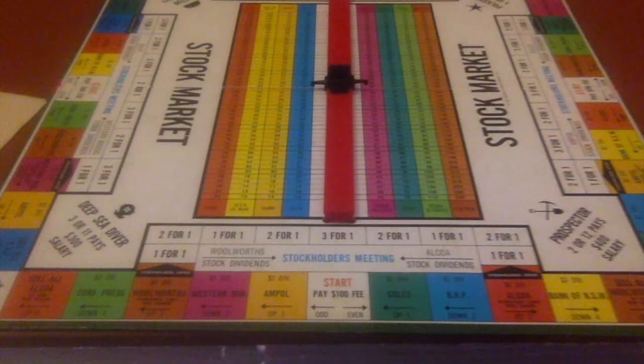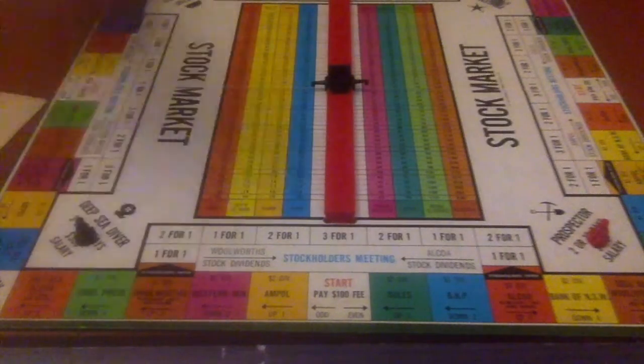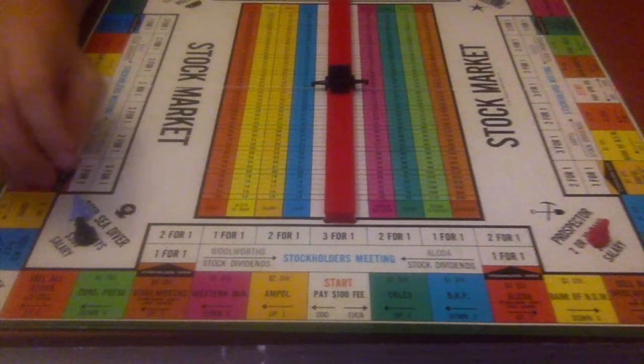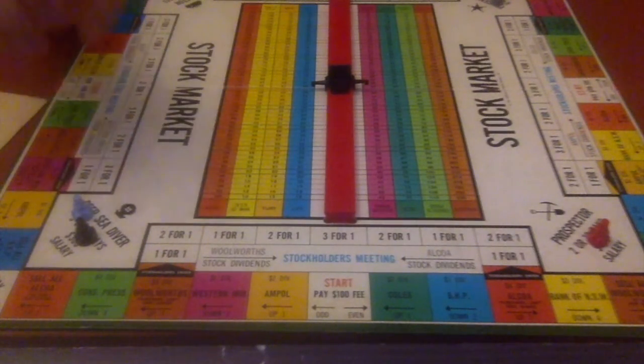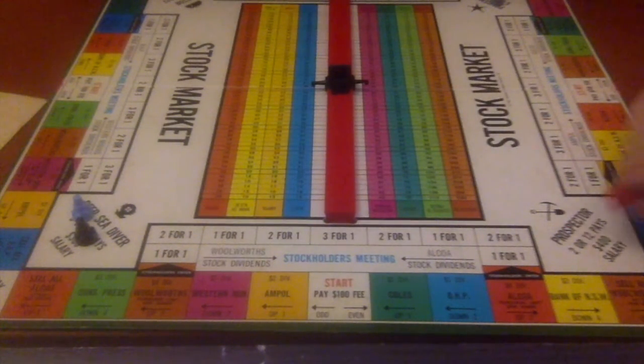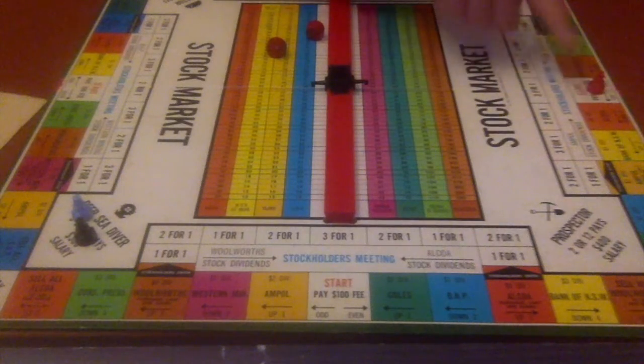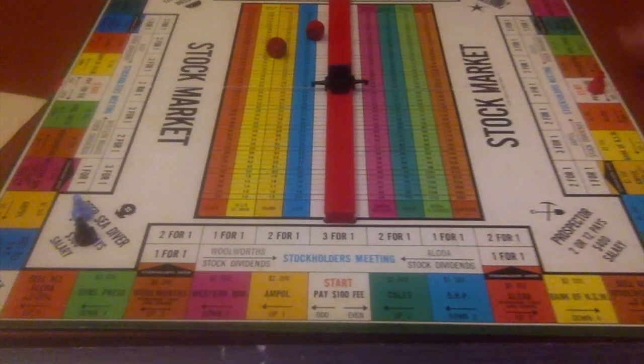So basically, you put your little token here, and either when you're ready to go into the stock market, or when you get $1,000, you may enter the stock market. So you roll the amount required, and then this dude gets into the stock market with $1,000 in his pocket. So he starts here. Then what he does is he rolls. So 5. So it says odd or even. If it's an odd number, you go the way the arrow is pointing. If it's even, you go where the even arrow is pointing.